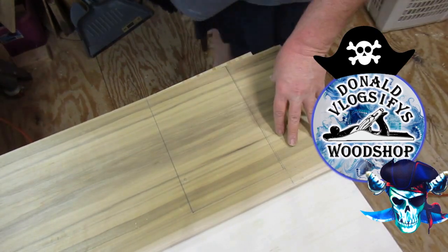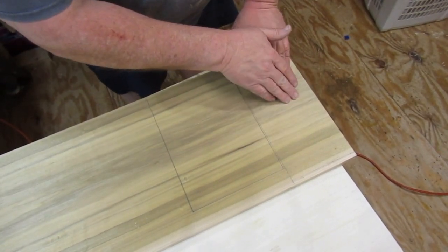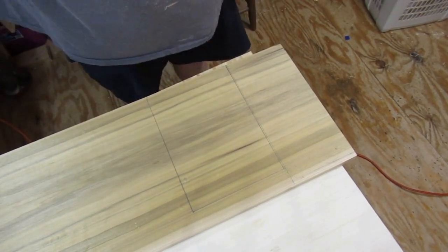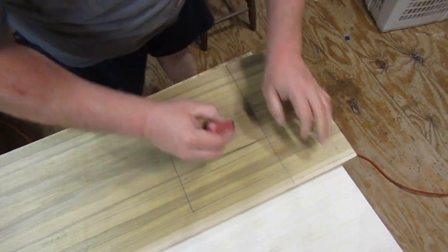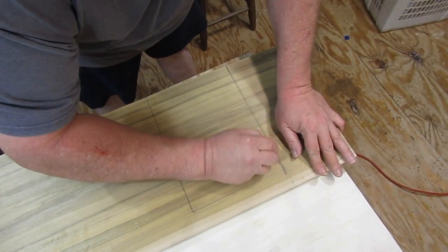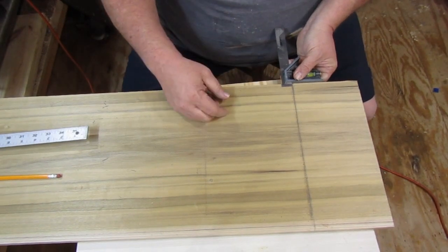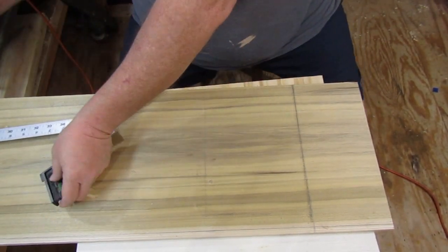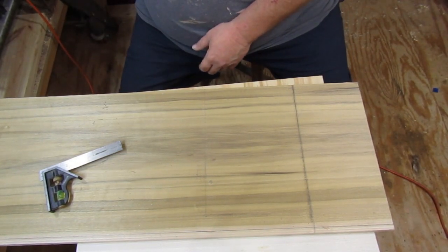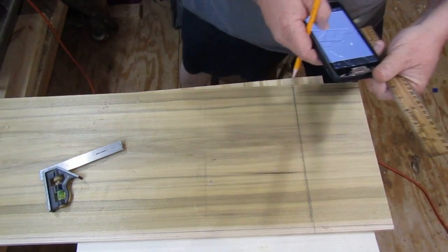I screwed up. I needed to move this piece a little bit more centered to this piece so this will line up with it. Oops. Oh well. That's what God made erasers for. So, according to my calculations, go in 1/4 inch here. Four and a half inches down.